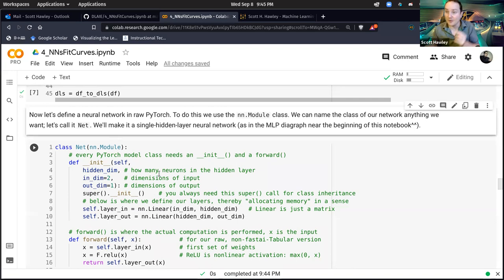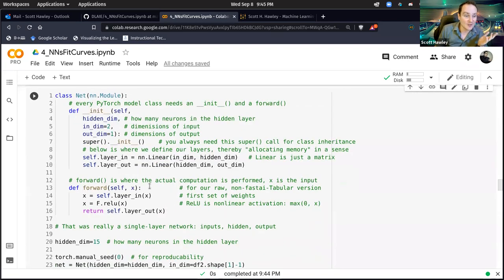We define a couple of layers, and then the real part where it actually gets used is in forward. Whenever we want to train the network, or do forward inference, that's this forward function. We always have to pass in self when we're inside a class, and then x is going to be some inputs. We could have called it anything, but x is handy. This is a really simple model, and we'll do more later on. We run the input through layer in, which computes essentially our hidden layer, the weighted sum part. Then we run it through an activation, F dot, which is part of PyTorch, and then ReLU, the rectified linear unit.